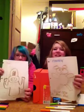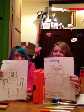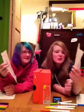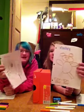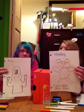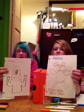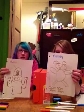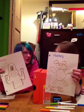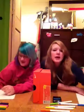Mine's kind of like a pig-like thing. Mine's like a teddy bear. It's like duck hands. Mine's saying ooh ooh ah ah. Mine, the nose just messed up, so now it looks like a pig with kind of like an antenna sticking out of its ear, if that makes any sense. And then just got duck hands in it. And I don't know about the body. Nice.